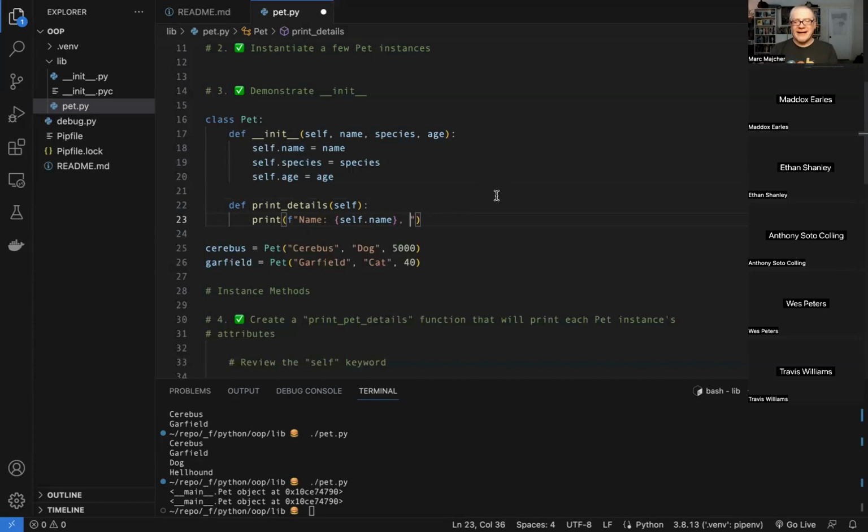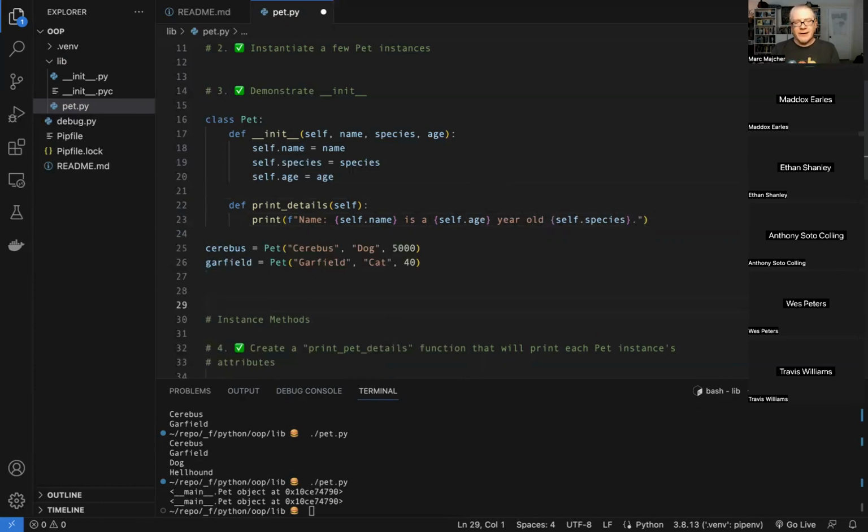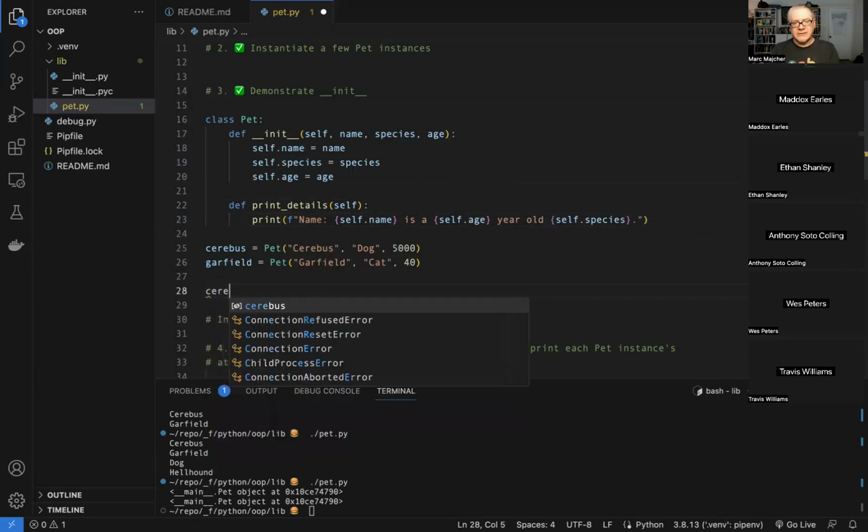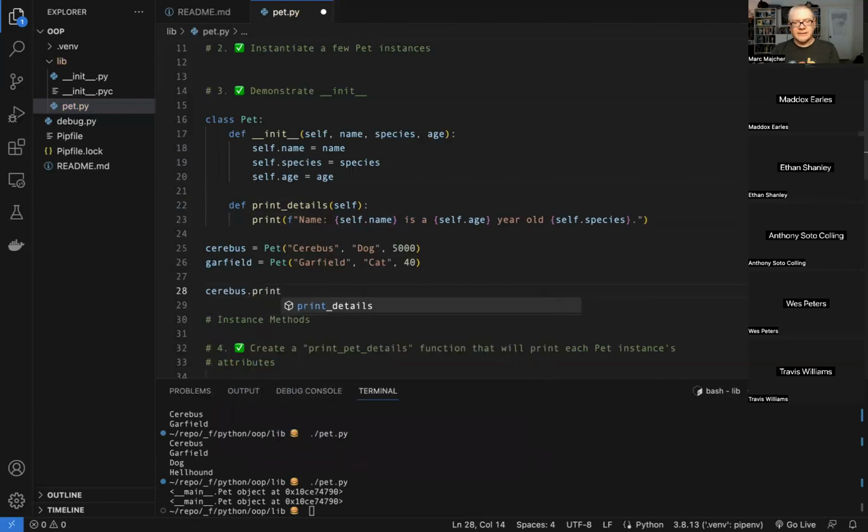Cool. So we'll do self name is a, we'll say self species, and self age year old. Period, because this is a sentence. So now we can do things like Cerebus print details. And we don't need to pass anything into this. It's just a function. The class setup automatically passes itself, so we don't need to worry about that.